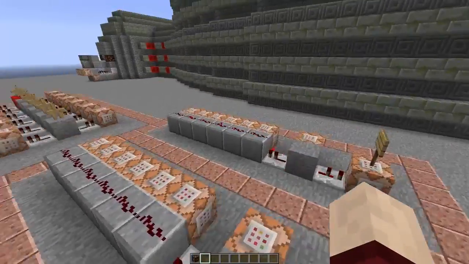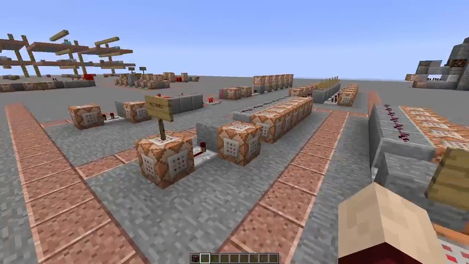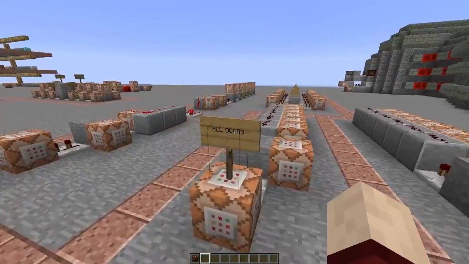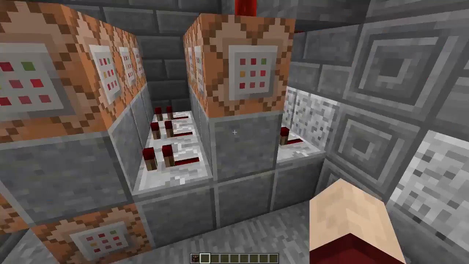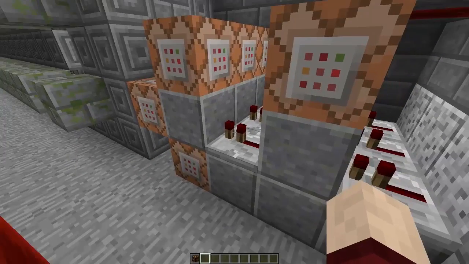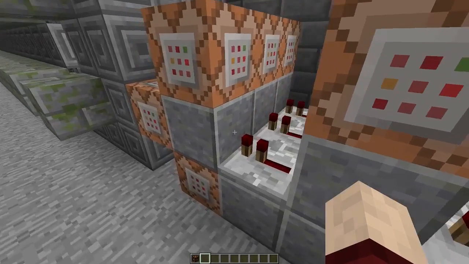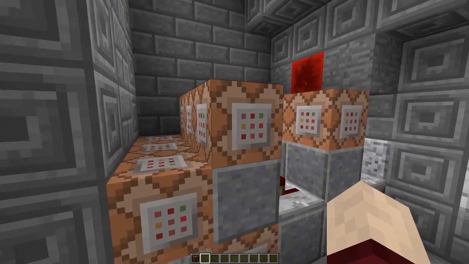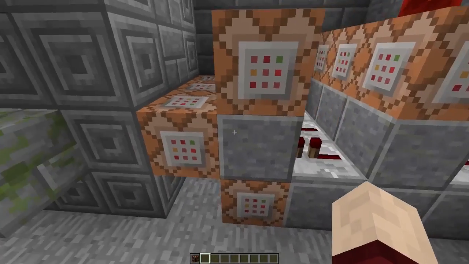So we've got basically 3 lines of redstone right here. We've got the no doors, the all doors, and then the random doors. All doors and no doors are really dirt simple. Basically all that's happening is each button is running through this line here. If you're fairly new to command blocks, if you run a redstone signal into a block like this, it'll only power command blocks that are directly contacting that block.